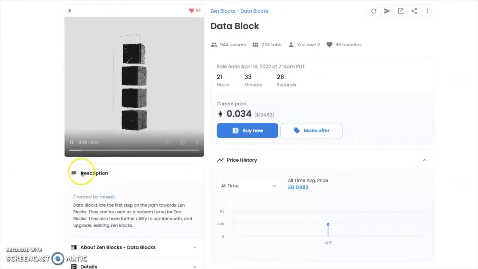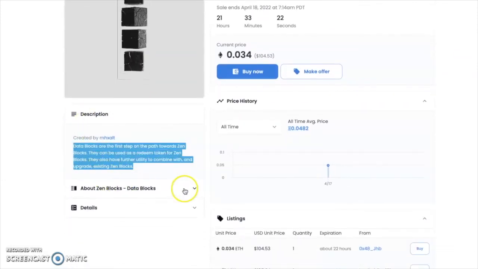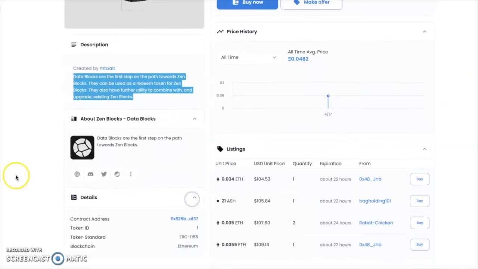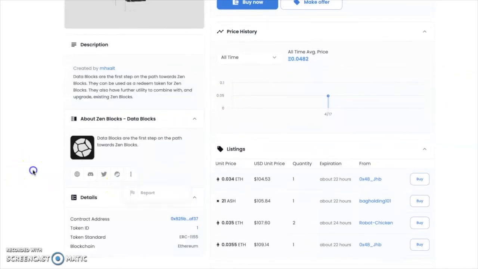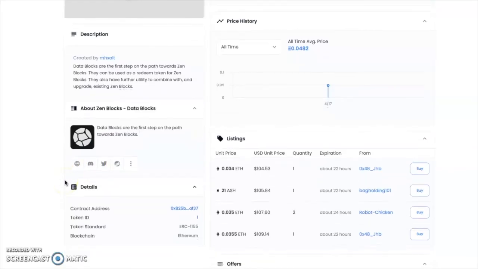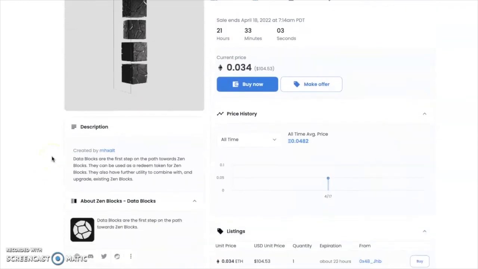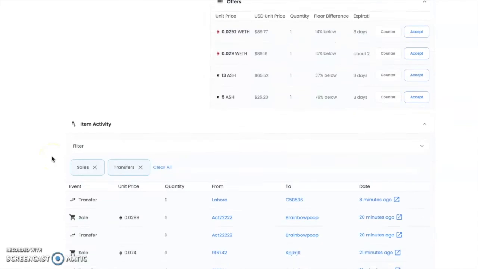But let me go to the NFT. So you see the NFT. All the description, the about, the details, that'll all come from Manifold. You see it's got a website. Now you can add this as well on OpenSea. You can add your website, your Discord, your Twitter. That's going to come up on Etherscan. So you can add all of this in OpenSea. And let me see, it doesn't show us the royalty on here. I don't think so.